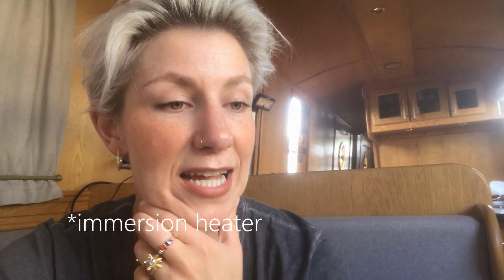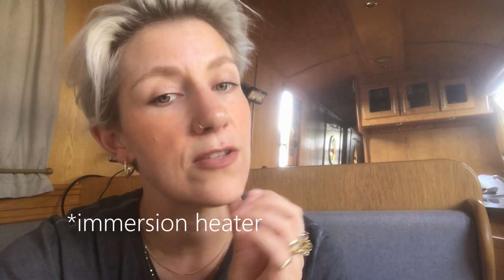We had hot water perfectly fine on the journey because we had the engine running, but now that we're stationary, we have to put the heating on to get hot water. So I can't remember what the thing is called. I'll get Paul to tell me, or I'll put it on the screen here, but basically our water heater does need fixing or needs to be replaced, so that's got to happen.